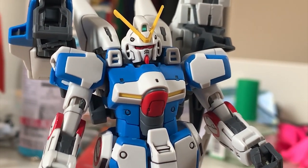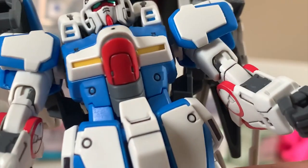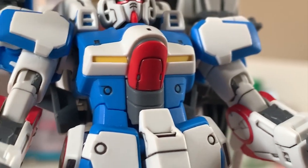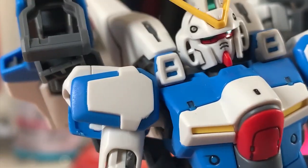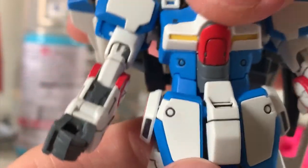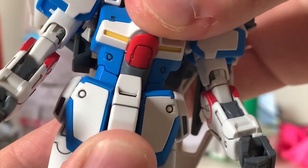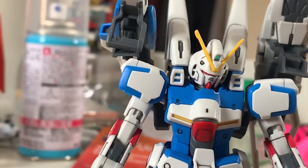Now let's look at the chest. They gave a lot of improvement here — better color separation so you don't have to repaint basically anything. They even give you the smallest detail at the cockpit. You see those two gray parts right here? That's achieved by part separation with an undergate. The color separation is just very good, and they even gave you a white piece at the side of the chest as well. You basically don't need to repaint anything on this chest. But the articulation contains the same problem — it's a big ball joint, so if you over-move it, it will pop out. And the skirt armor gets in the way, so there's basically no articulation between the waist and the torso connection.